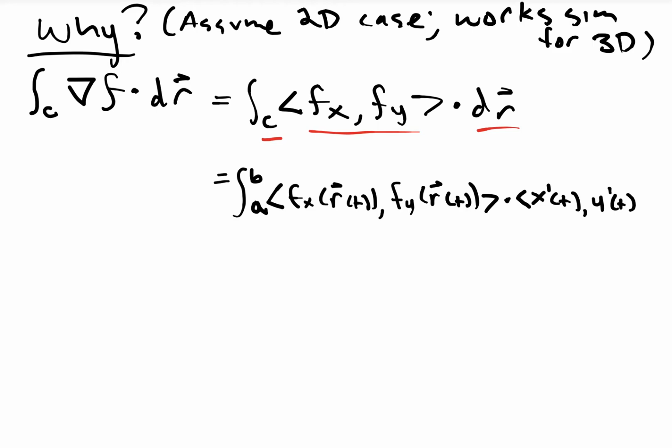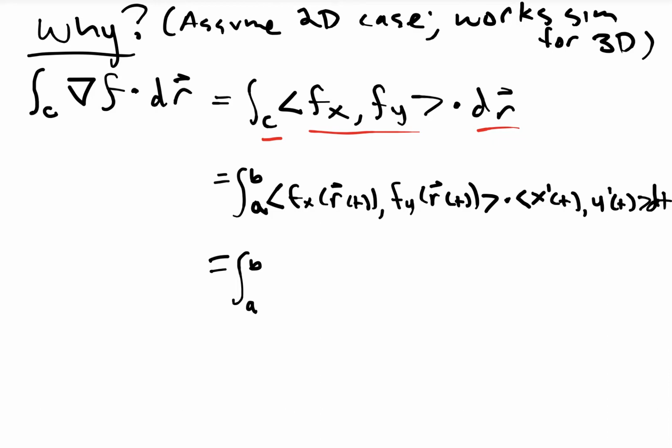So I would expect to get something that looks a little bit like this guy, right? So again, my assumption is my r parameterization looks like an x of t, y of t function. I just had to derive that and slap a dt on the end. Now, for me to go ahead and compute this, you do have to take a dot product before you actually anti-derive this thing. So I'm going to go ahead and take that dot product, but I'm going to write it in slightly different notation when I take it, right?